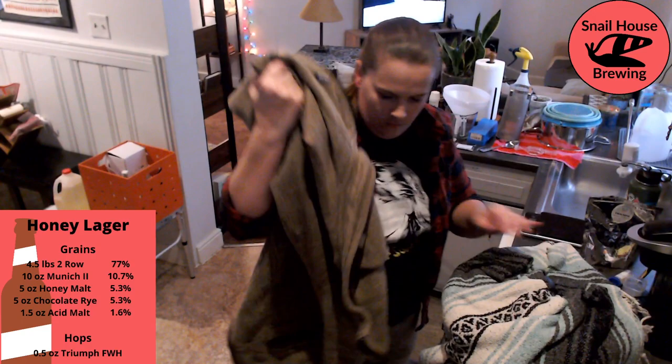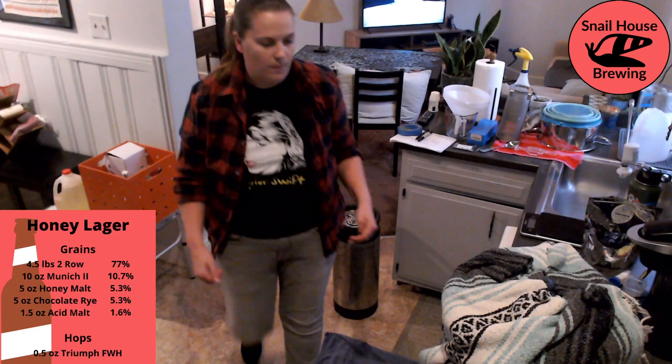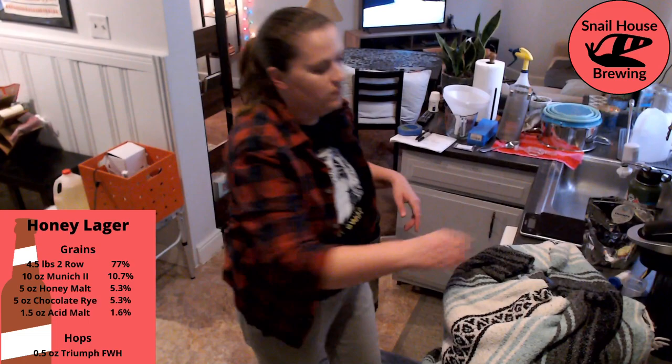There goes one layer of the mesh. Throw this off camera. How's everyone's day going today? Be careful with bungee cords, man, they're sharp. And there goes the blanket.